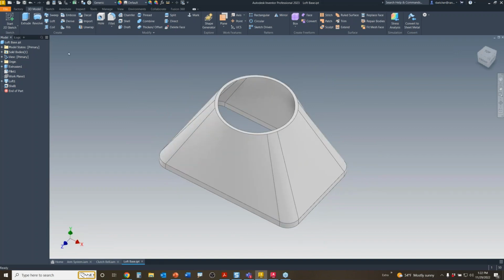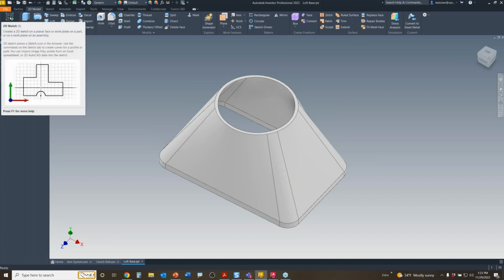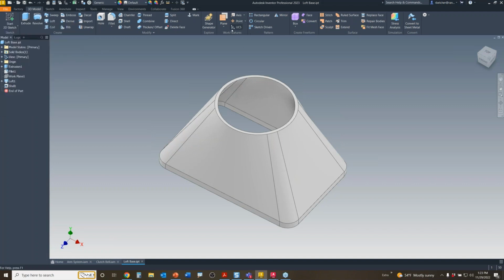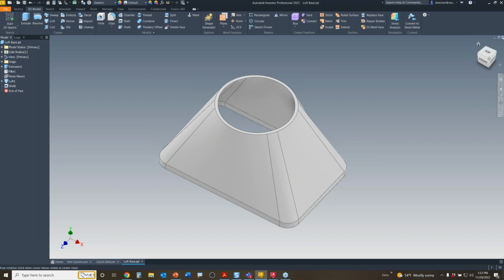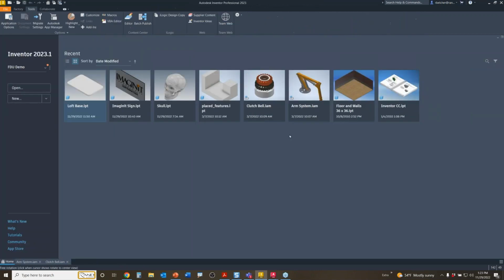All right, on top of the offset plane being built into the new sketch command, I also mentioned in this one that you don't have to use the drop-down menus for work plane, work axis, and work point. You can just click the commands and make your selections. So let's move on here.